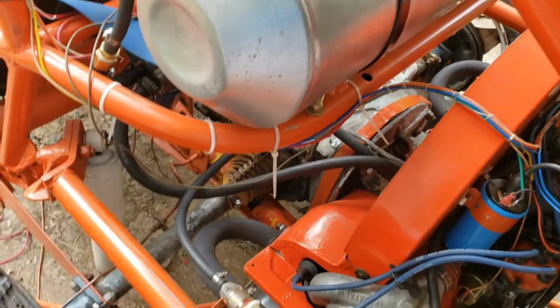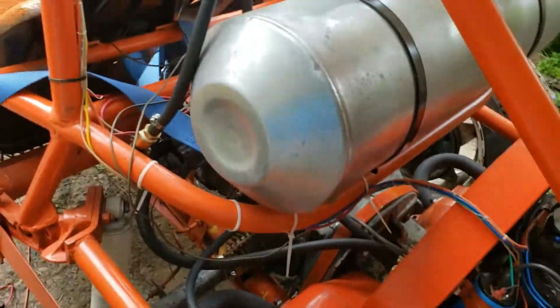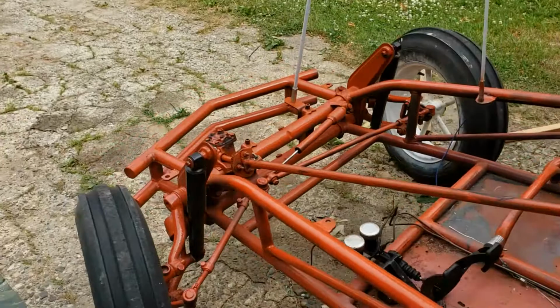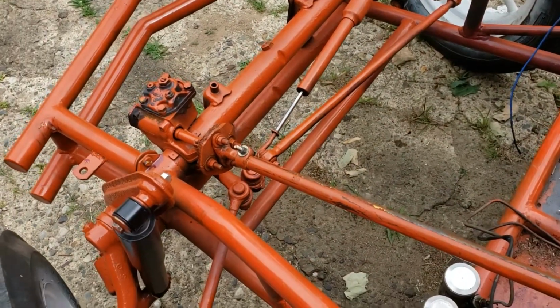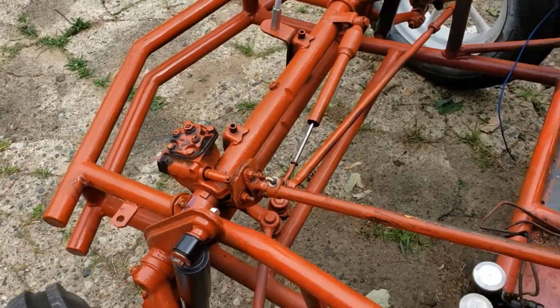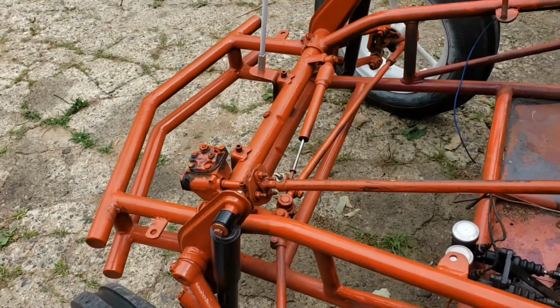We put the bracket on the transmission to keep the motor from bouncing around. Oddly enough, we figured out that the steering bolt on the front of the car wasn't attached, so the steering was working only occasionally. And it's kind of nice when the steering works all the time.